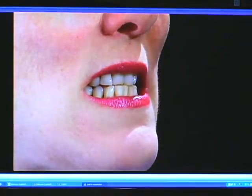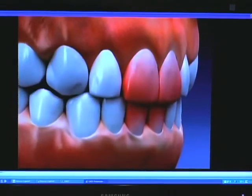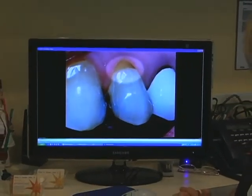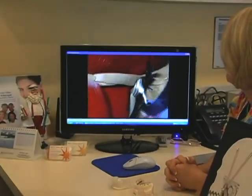What obstructive sleep apnea does, besides making us sleepy and drowsy and making us more dangerous while we're driving, it causes us to clench and grind our teeth during sleep, which in turn loads the jaw joint, and when the jaw joint gets loaded, it wears itself out. The muscles get sore, the tendons get sore, and you get your classic TMJ problem with that.